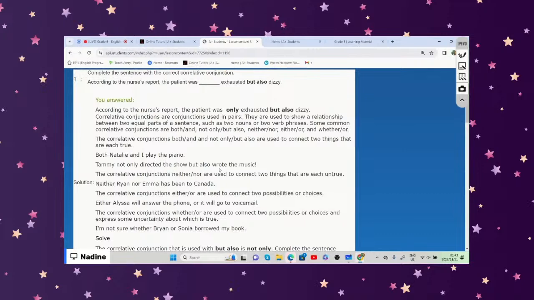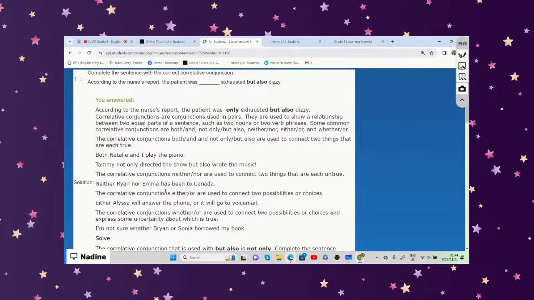So we need to choose one of these words. And we say a correlative conjunction, both and, not only but also, are used to connect two things that are true.